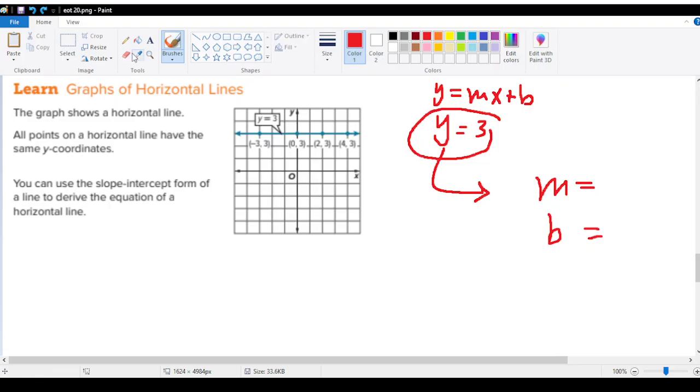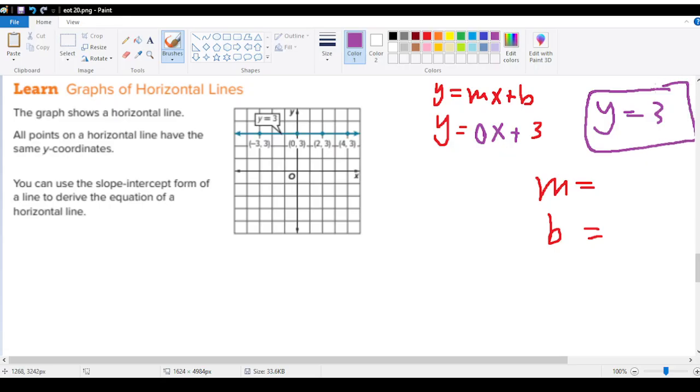No. Okay, now Shamsa, if you compare this equation to this equation, you can find that here, just imagine that there's something beside the x, and this thing was 0. So it was 0x plus 3. Why is it 0x? Because the equation is y equal 3, just like this, right? That means that there is something beside the x which makes it disappear.